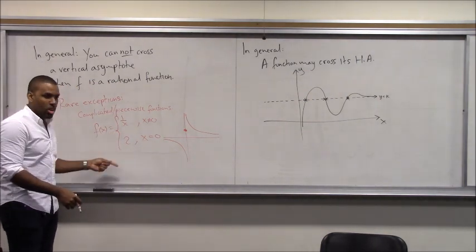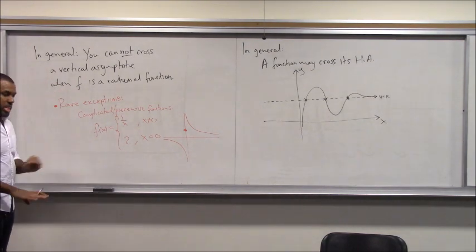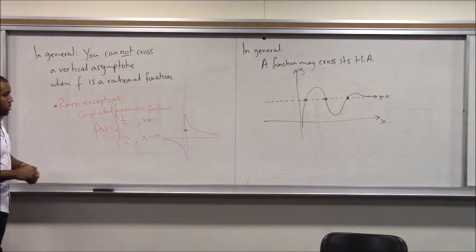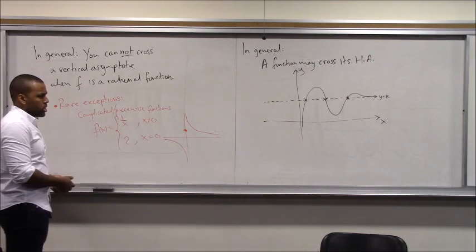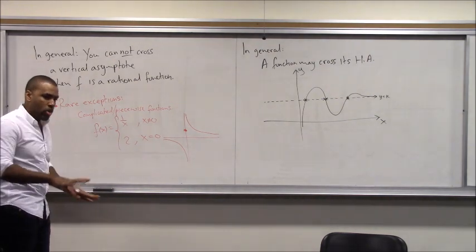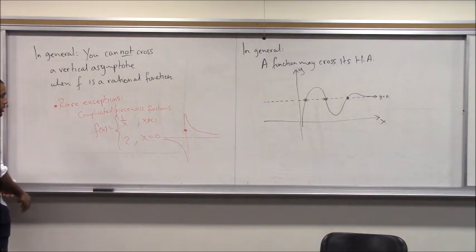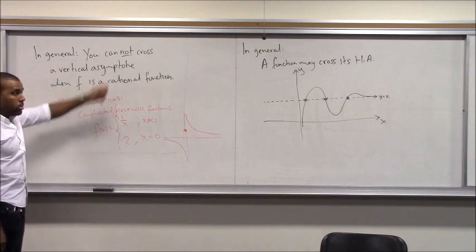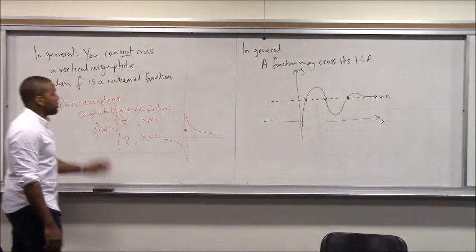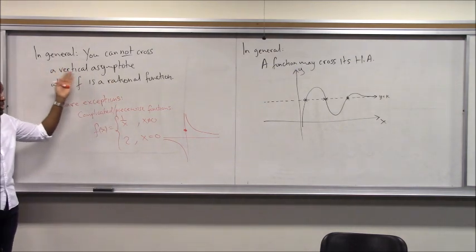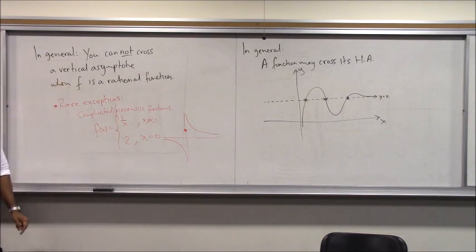It's like someone had to alter something, right? But in general, a rational function on its own, it's never going to touch a vertical asymptote. So you should be aware of that. If you have a very simple function, it's a rational function, and maybe you have to identify a graph or something, you can pretty much rule out anything that touches the vertical asymptote. So vertical asymptotes, you won't touch them. It's not weird to touch a horizontal asymptote. But the vertical ones occur from division by 0. So in general, you can't touch them unless someone tweaks something. Right?